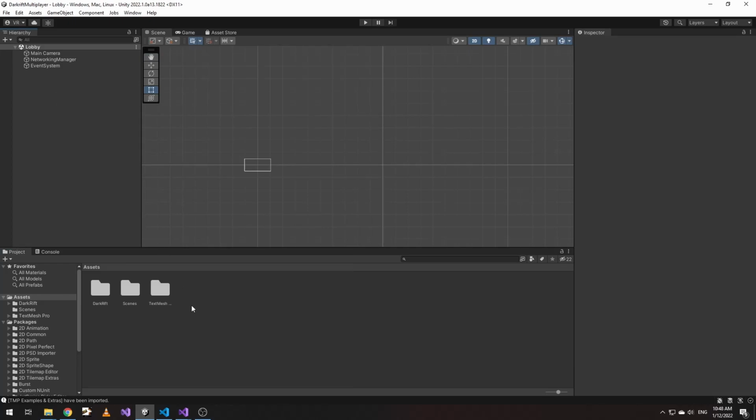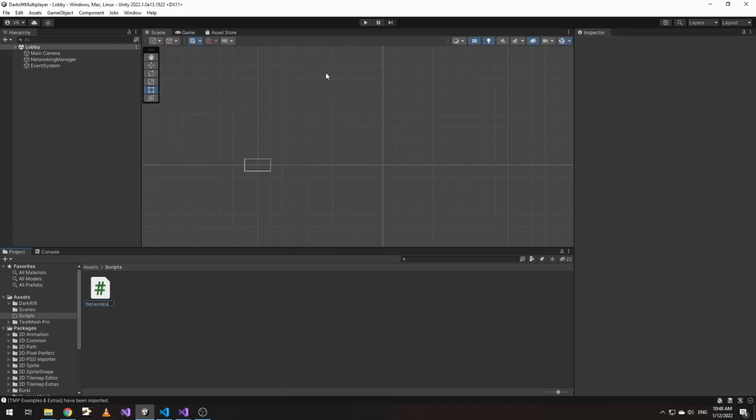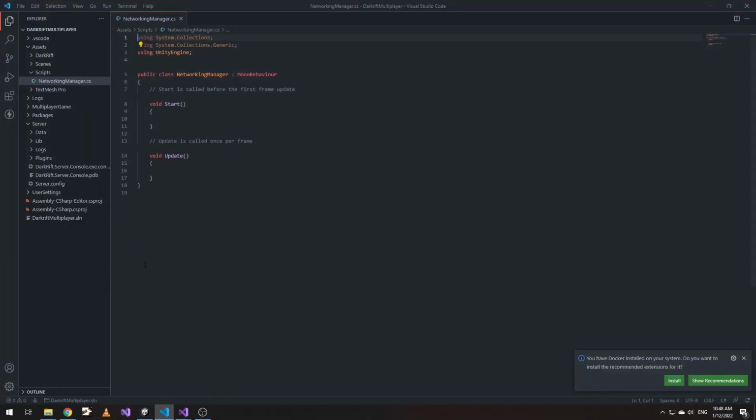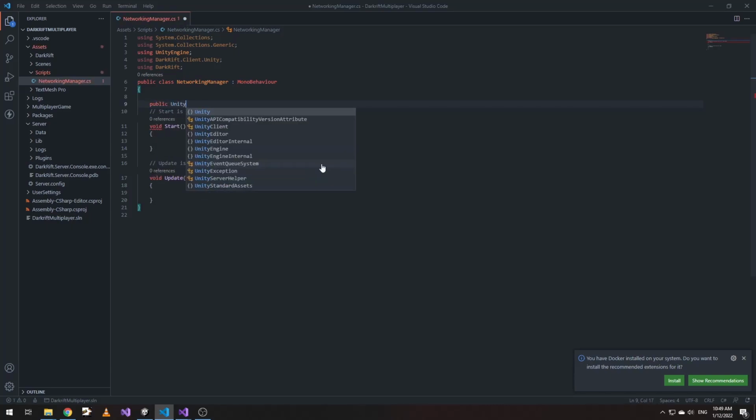So every time we connect a new client, a new client ID is assigned to it. Now that we see that we're connecting successfully and disconnecting successfully from the server, the next step is to send something from our player to the server. So let's first create a new folder, let's call it Scripts, and inside it create a new script that we're going to use to send our data to the server. Import DarkRift inside your script. Then we need to create a variable that will contain our client component. It's called UnityClient.